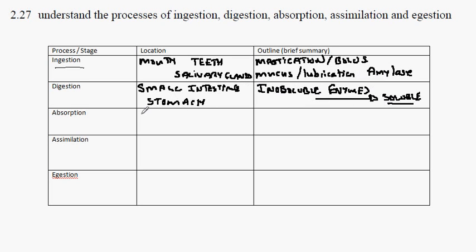Absorption is a function of the small intestine. In the small intestine there are structures such as the villi and the microvilli which line the small intestine and these will absorb food. The soluble food here will be absorbed into blood vessels which run through these structures. So they absorb from the gut into the blood.